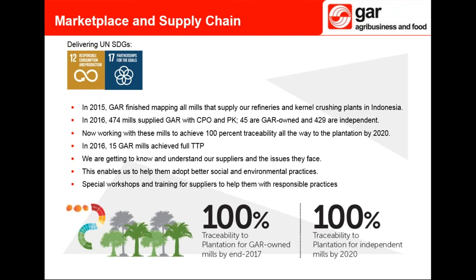Beyond traceability, GAR is using increased interaction with suppliers to spread responsible palm oil practices and build supplier capability. We carry out a program of supplier site visits and organize training and special workshops. Our supplier visits help us understand where suppliers need the most help in adopting responsible palm oil practices. Similar systemic issues have been discovered, including a lack of understanding of what responsible palm oil practices entail and lack of capacity to adopt them. We have set up a dedicated supplier support team and helpline for all suppliers who need help on compliance with the GSEP, believing this intense engagement is key to transforming our supply chain and the industry.